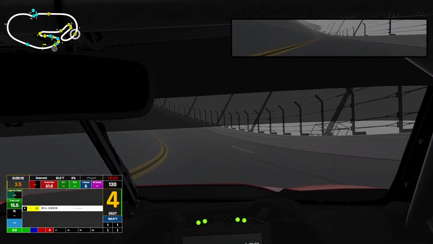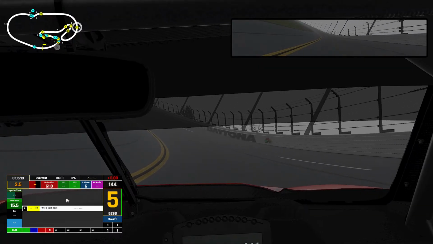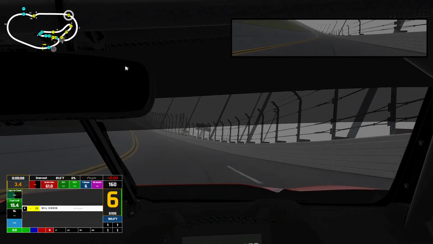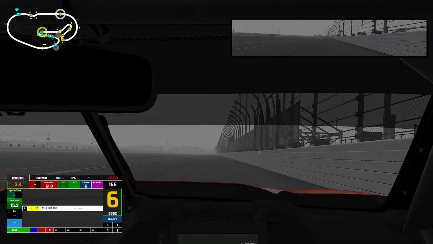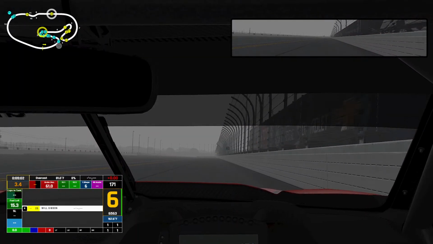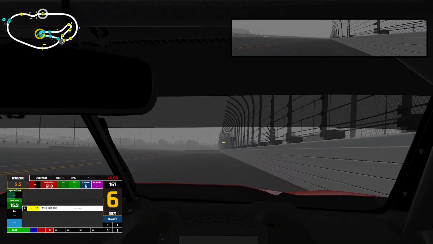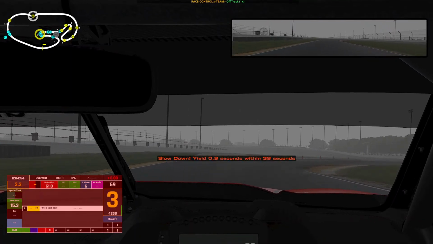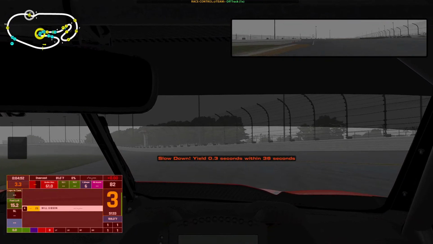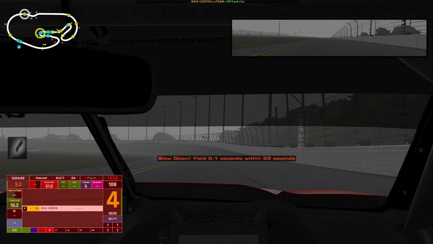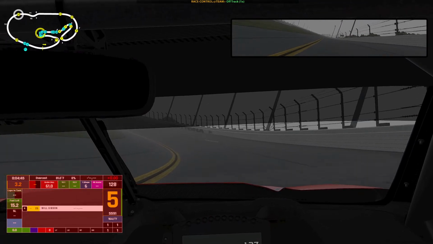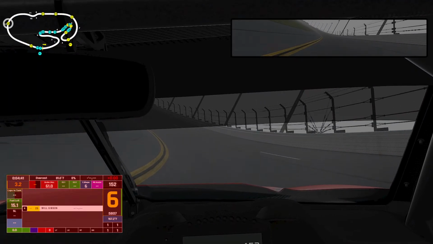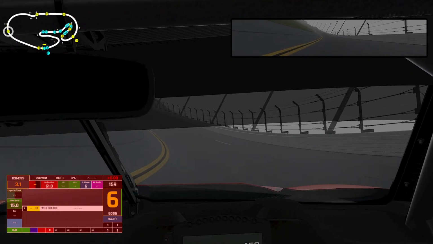And you can color code drivers as well, and their names will show up a certain color on the dashboard as a warning, and their car on the map can change colors as well. So I can click on Shalaminator and color him a certain color. Yes, I've never done it. Knowing me, I would forget why somebody was a different color. Just make red bad and green good. Yeah. But it also color codes the relative, as far as blue is a lap down, red's a lap ahead of you.